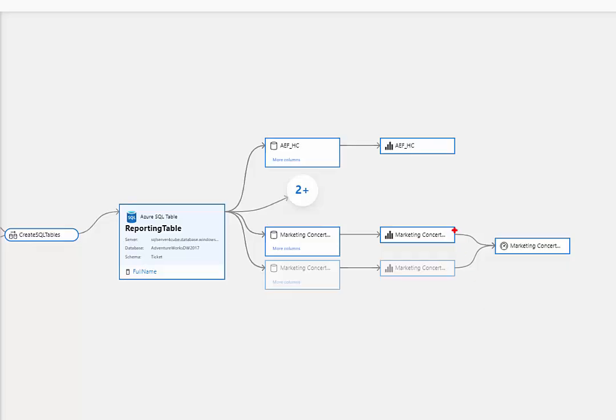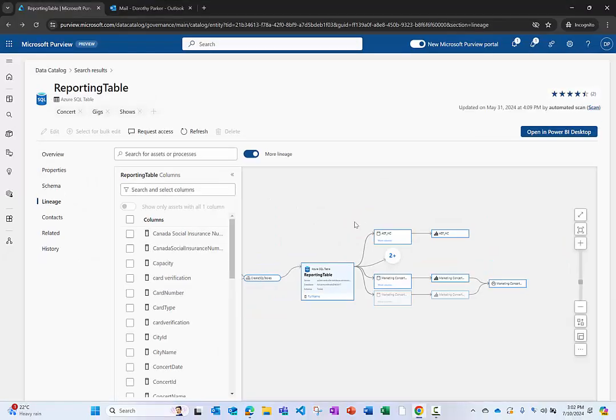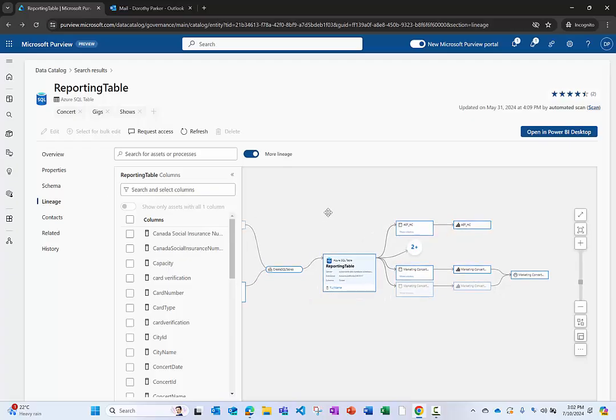For instance, if you are using this report and dashboard every day, and you are sure that the data is accurate, it means that the data from here is also accurate. So, let's imagine, using this table could be a good source for your report based on what you have seen in the overview, schema, and lineage.